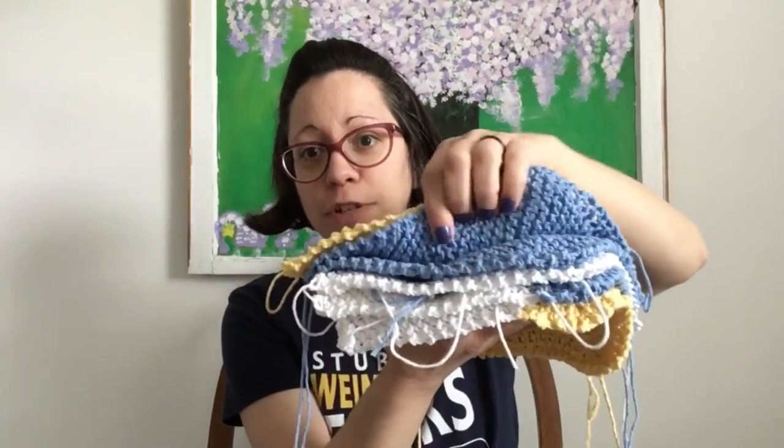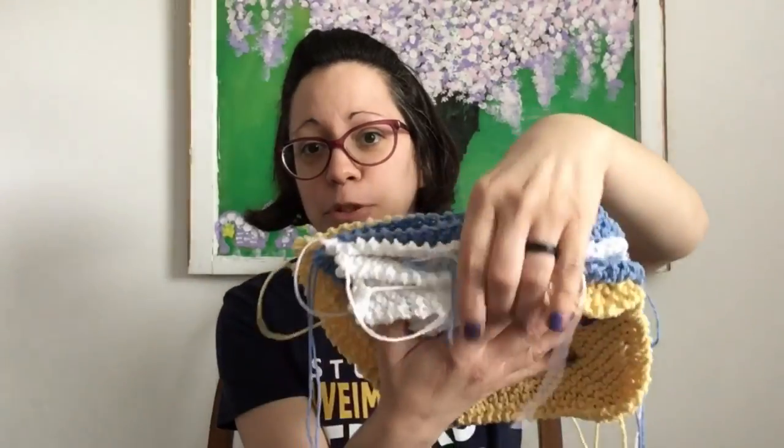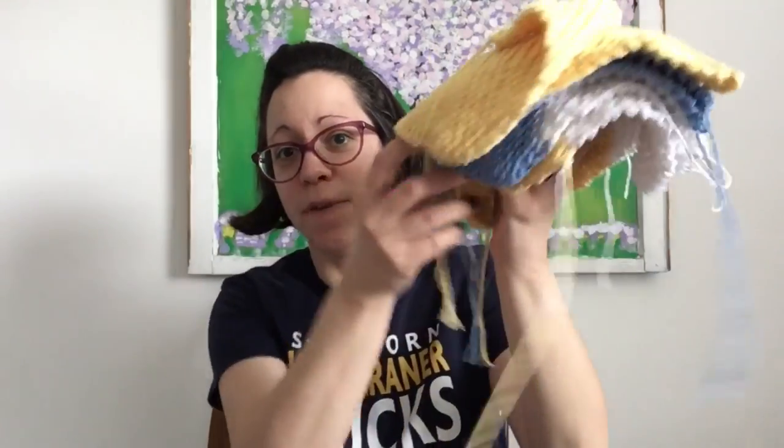On to knitting - I have a whole bunch of dishcloths here. I was finishing up Leslie's order last week and I had one or two left to go, then I got another order. I went on Tuesday and bought yarn, then she sent a message saying her co-worker wanted a set too, so I went and bought more yarn. Here's Leslie's stack: two yellow, two blue, one white, and color blocking of blue-white and yellow-white. I used Premier Home Cotton - the blue is called Cornflower and the white was Mary Maxim Cotton.